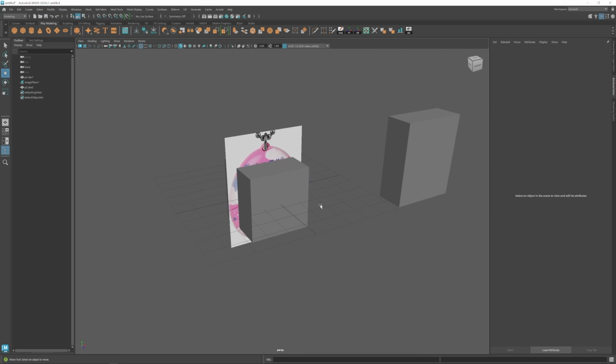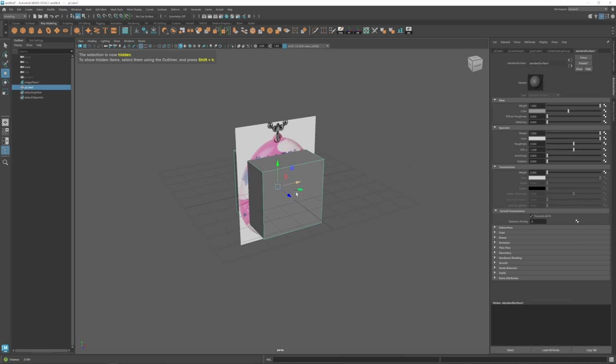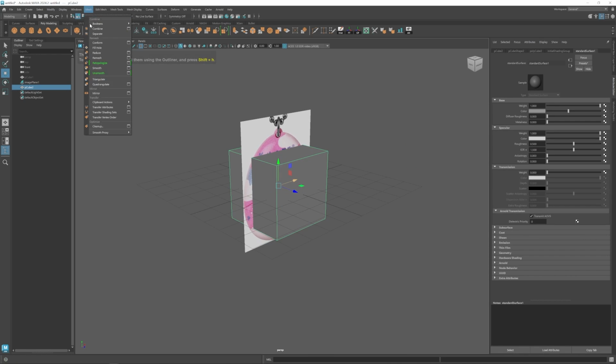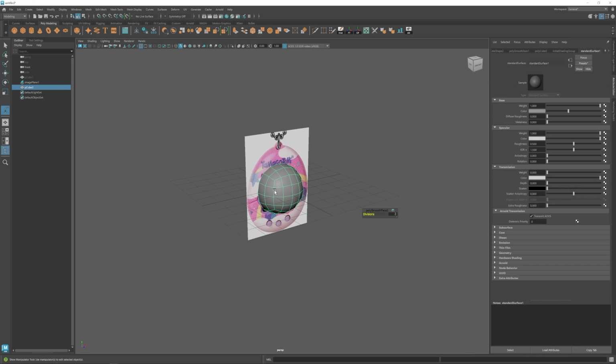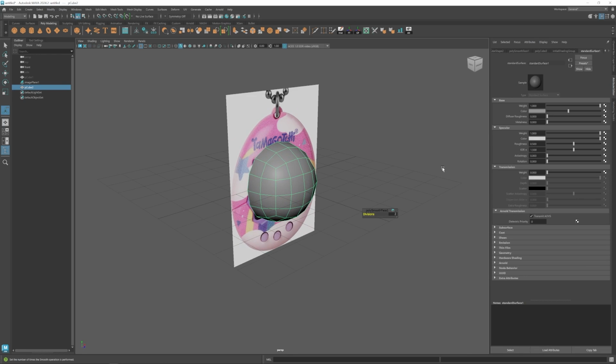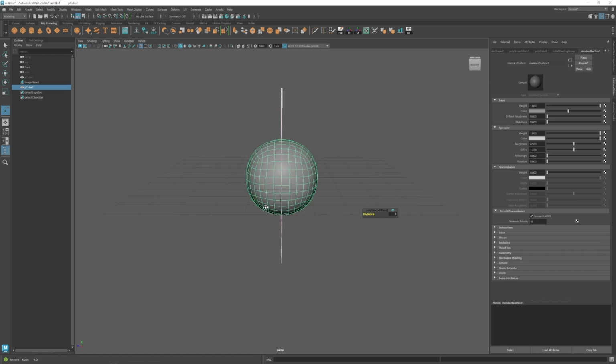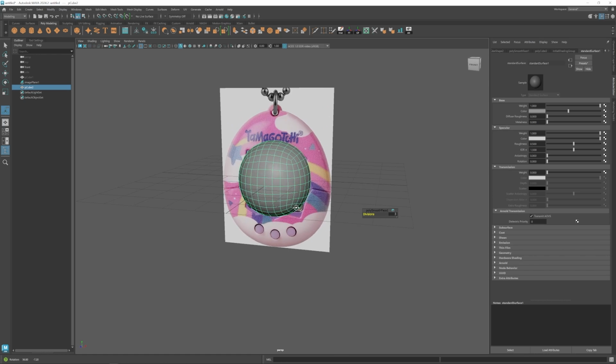So we need to make a quadded sphere to achieve this, and to do this, I'm going to start off with a cube. Now of course a cube is very blocked out, so we need to smooth it out to make it more round. So I'm going to go up to Mesh and then down to Smooth to add a smoothing effect and make it more rounded. I'll also have to increase those division levels a bit just to add more polys and make it a bit more rounded.